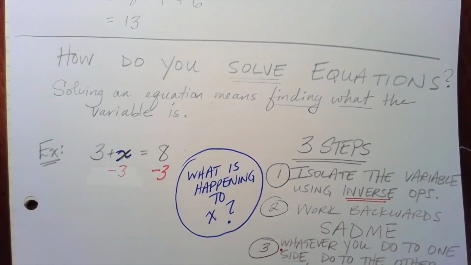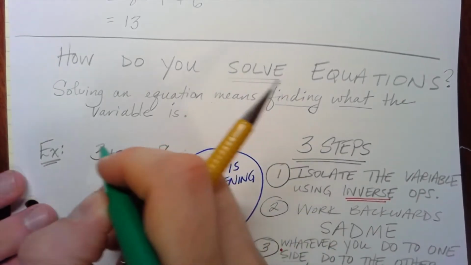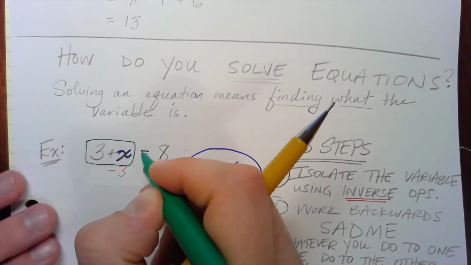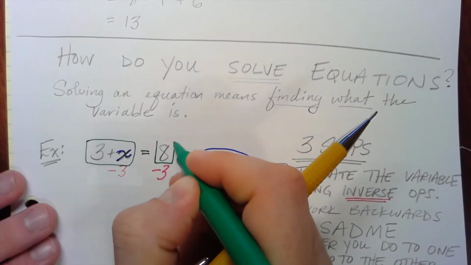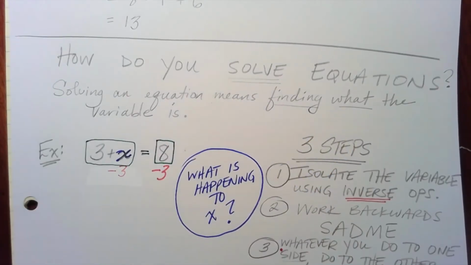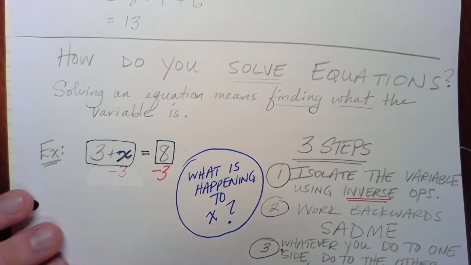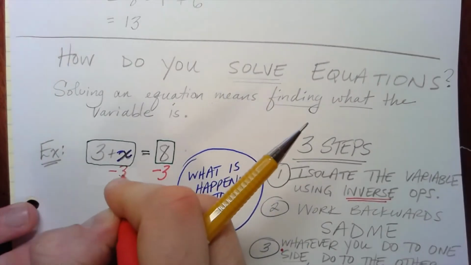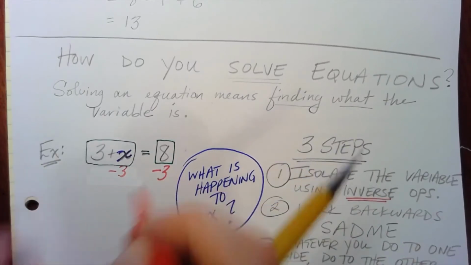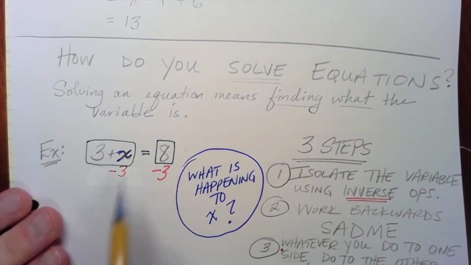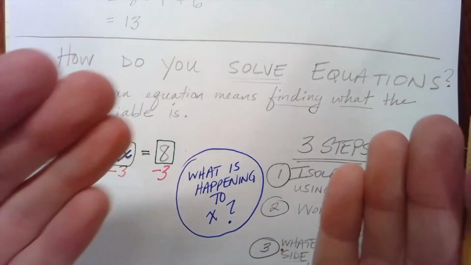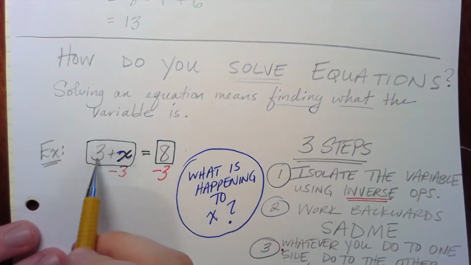And so if you want to think about it this way, you can think about this side of the equal sign, and then equals, and then this side of the equal sign. Okay? And so whatever you do to one side, you have to do to the other. I'm subtracting 3, which I'm doing right here. So I also have to do it over here. And that's because in order to maintain an equal situation, it's like a seesaw. Whatever you do to one side, you have to do to the other. Otherwise, it would get out of balance.